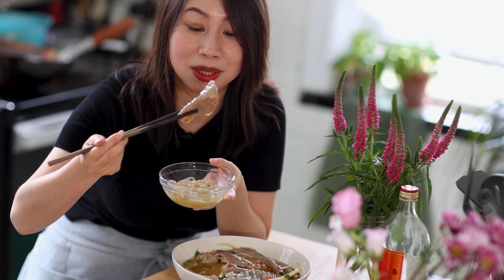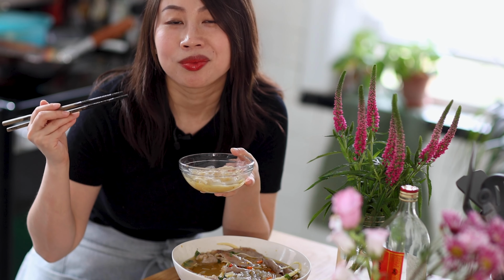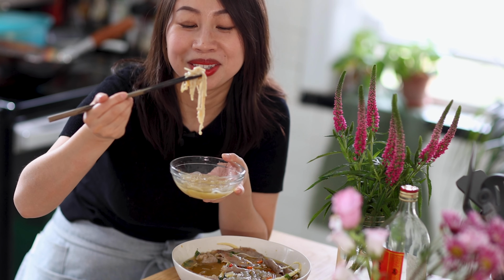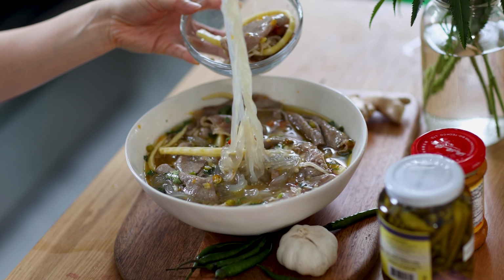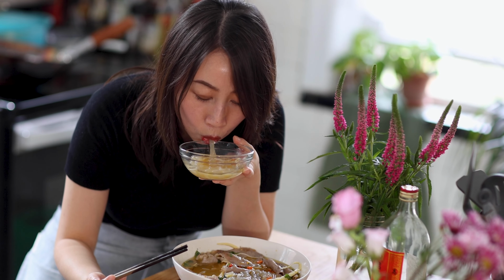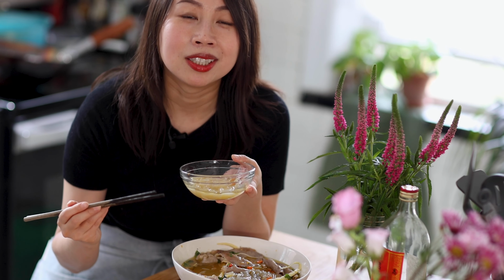Let's try a sliced beef. The beef is so tasty, so flavorful, covered with all the juice in the soup. And the enoki mushrooms, they're the best. And my favorite part of this dish is actually the noodles. They're so good to eat in the soup. It's such a sensory pleasure when you eat this spicy and sour flavor via all these ingredients. If you're like me who love this hot and sour flavor, you gotta try this dish. This is guaranteed a crowd pleaser and everyone will love this.